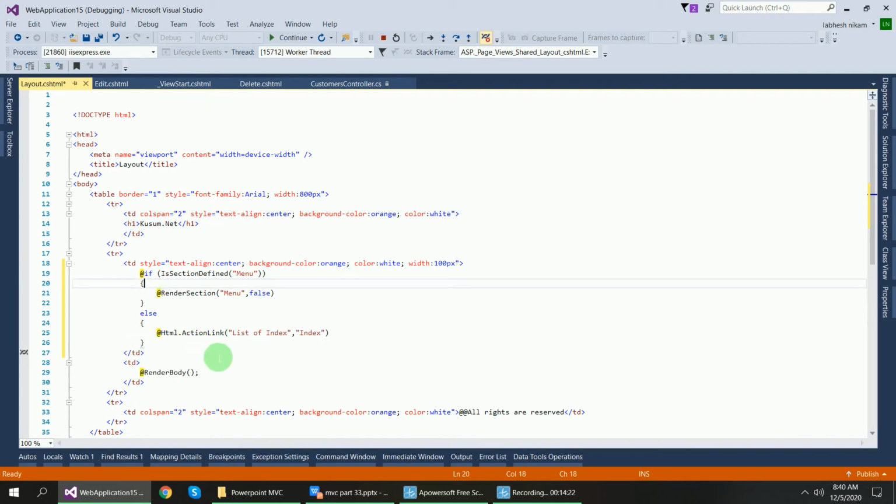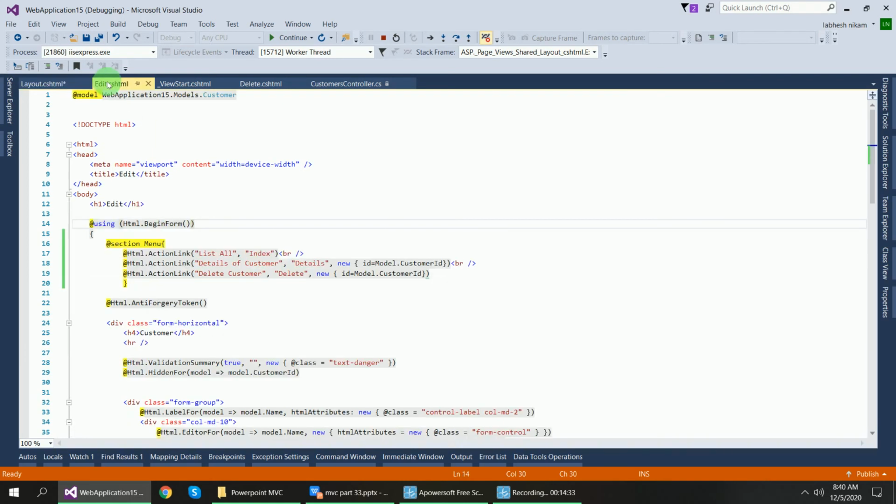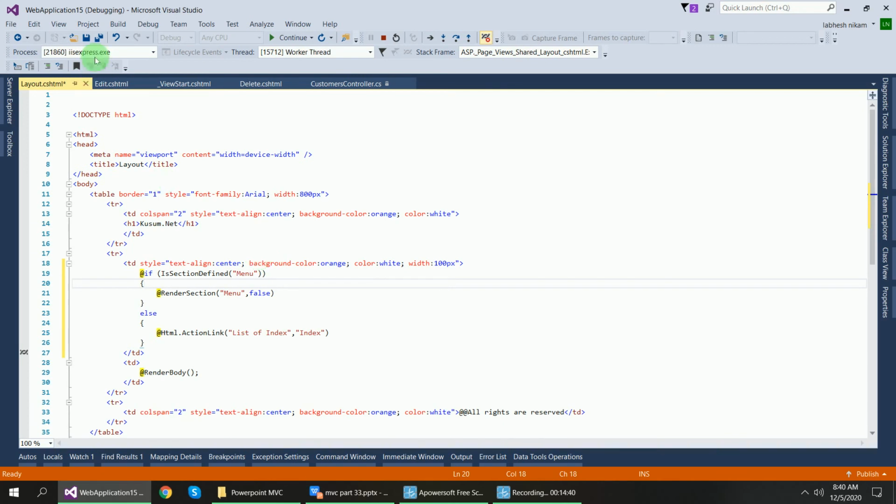So for other views it will display this list of index, and only for the edit menu it will display those three links which I define in the RenderSection menu. Okay, now let's save it and check it.